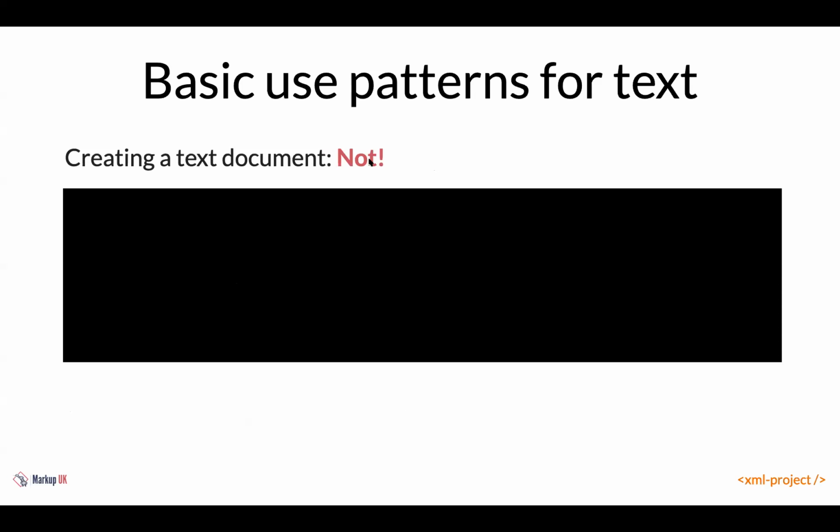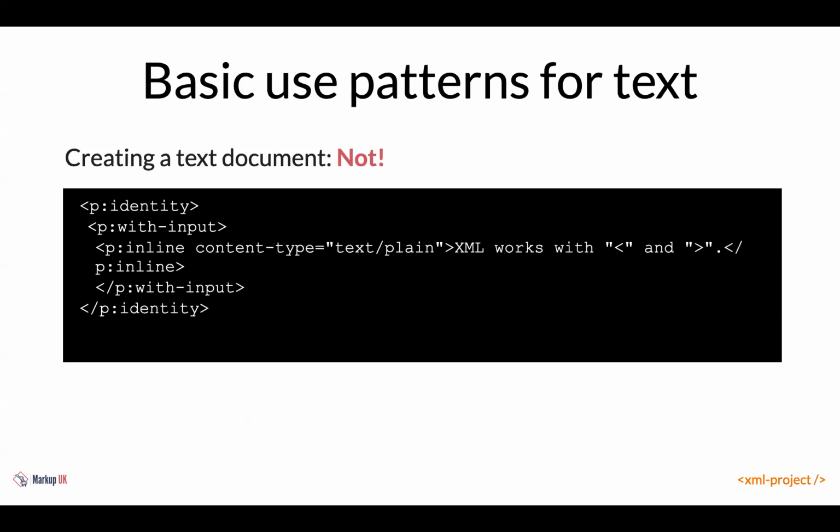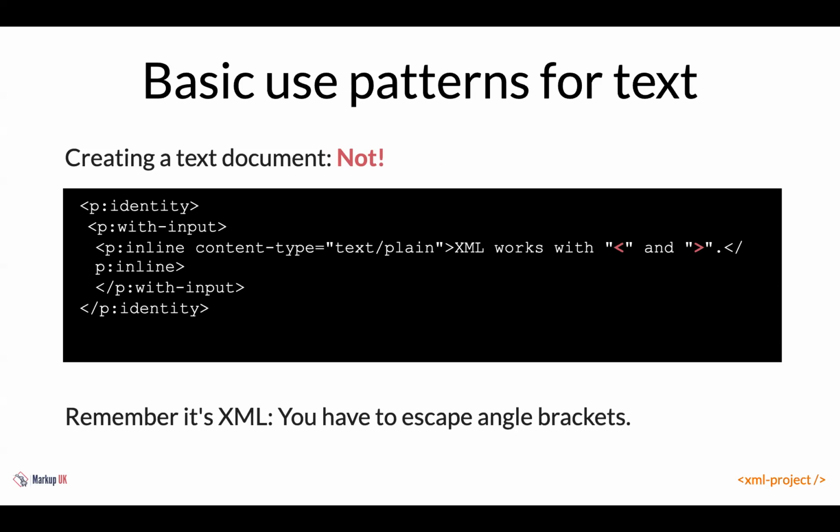Creating a text document, there's a red not because what is in this box will not create a proper text document. This is the first one. I have a plain text document and it says XML works with angle bracket open, angle bracket closed. The processor will fail on this, and I think you all see the problem. The angle brackets are the problem.